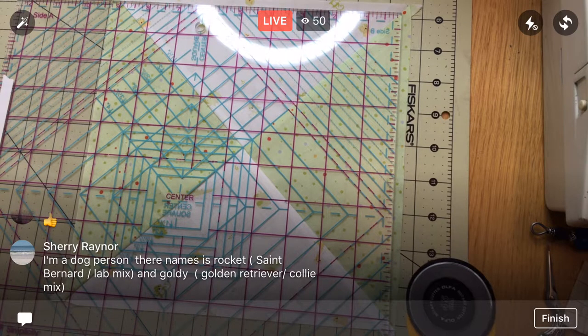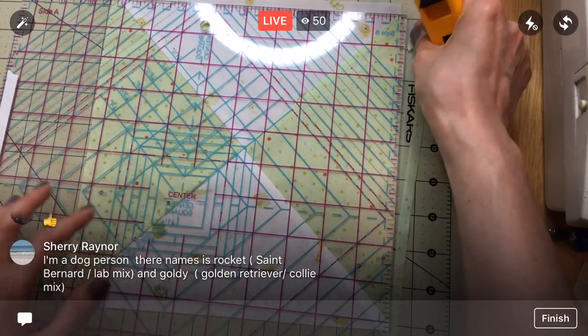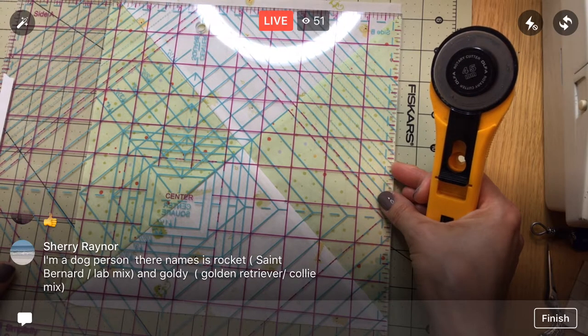I just thought I could stack these, but I already have this place. Oops, wow, that's really funny. I don't have my nice True Grips on here, and that was really noticeable just then.